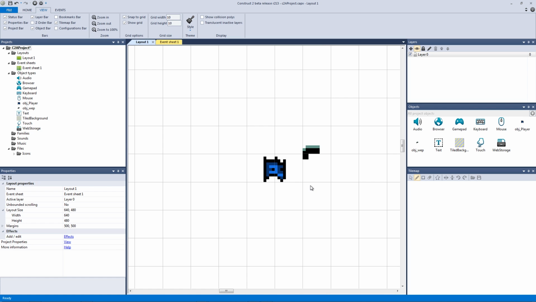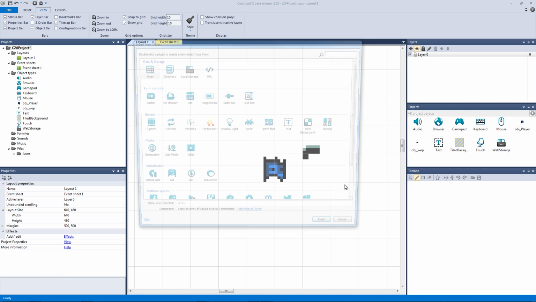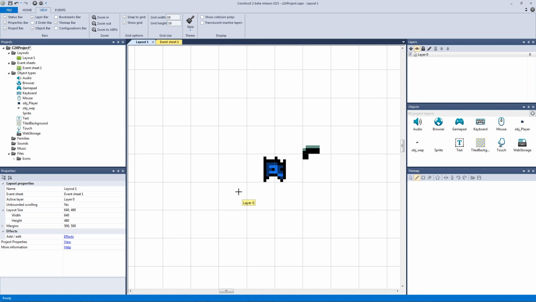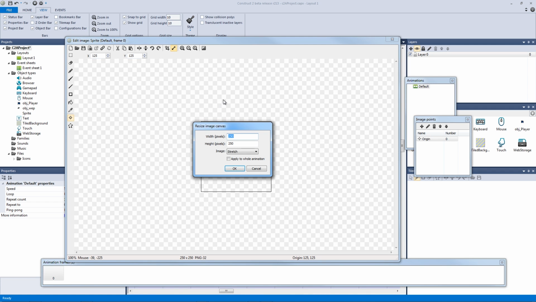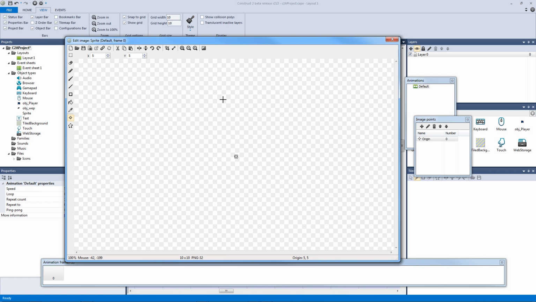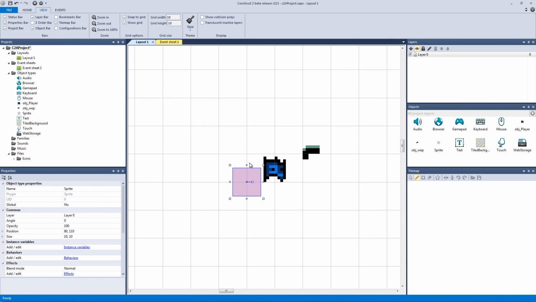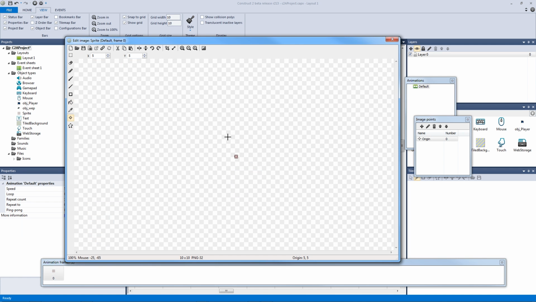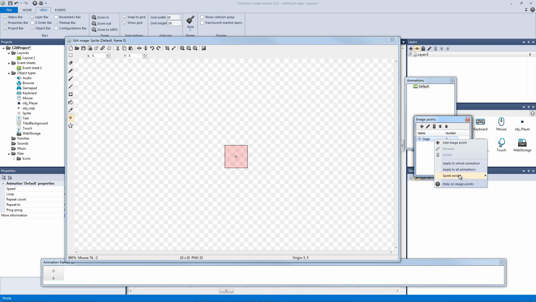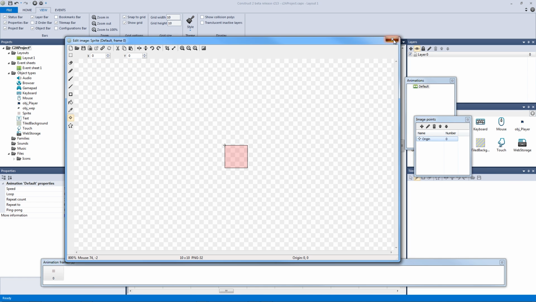Now, let's actually add this to our player. And what we need to do next is we need a way to actually add this, or actually, you know what? Let's make our collision. So double click, make a new sprite. Let's resize it to 10 by 10. Let's zoom in. And let's make this a red color with an alpha of 55. And let's exit out after we paste that in. Just kidding. Let's go to our origin point, and let's quick assign this to the top left.